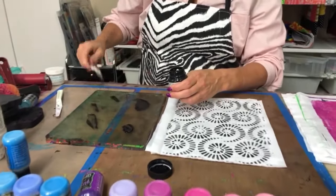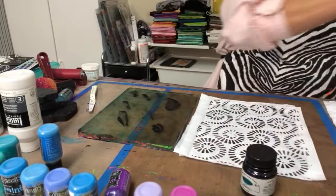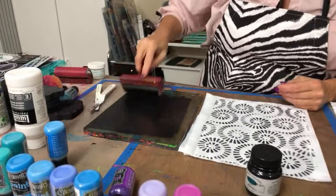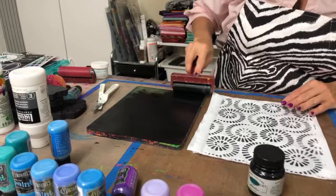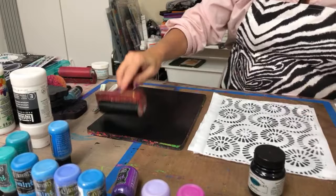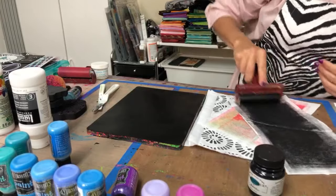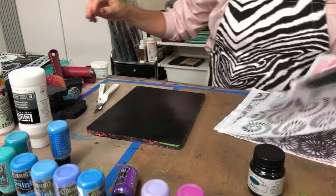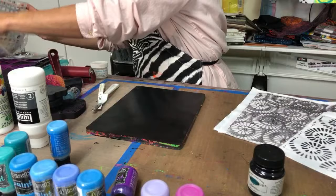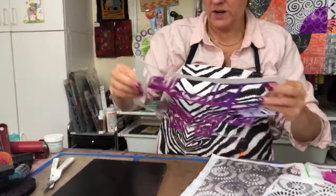Let's do another one in black — it's so exciting! If you haven't tried this yet, you're going to love it because you can't mess up. I put down some paint, wipe off my palette, and go. This is going to be another stencil, so pretty much what we just did but with a different design. On goes my paint, taking off as much extra as I can.